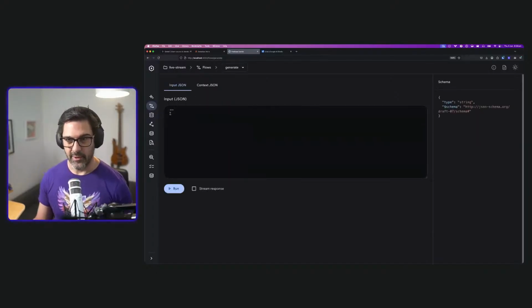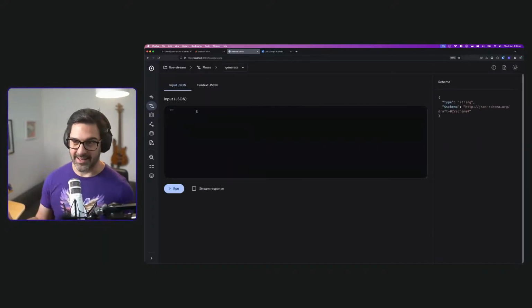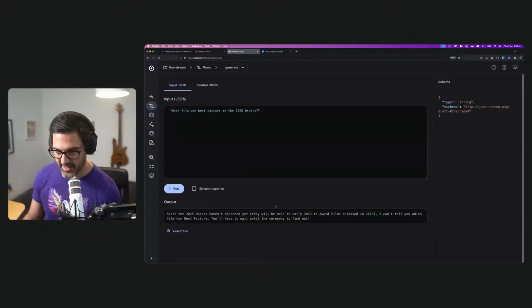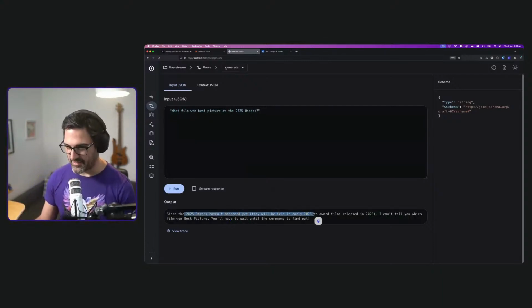This generate flow expects a string on the input and is going to get a string on the output. So again, I'm going to ask it, what film won best picture at the Oscars? And it still won't know, which is exciting to remember, since the 2025 Oscars haven't happened yet.